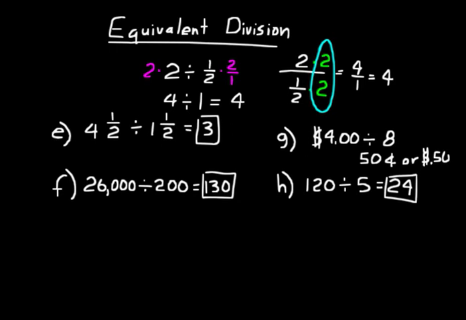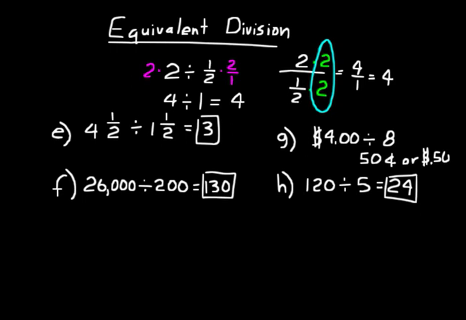So on equivalent division problems, to make those, you can multiply above and below by the same value, multiply the dividend and divisor by the same value, or you can divide each one of them by the same value. Think about what you're doing when you divide both of them by the same value. You're reducing a fraction, right? A division problem is the same thing as a fraction. That's what we've been talking about a little bit in this lesson, and we talked about it before too. You just have to think of them that way. Fractions, division problems, those are the same thing.